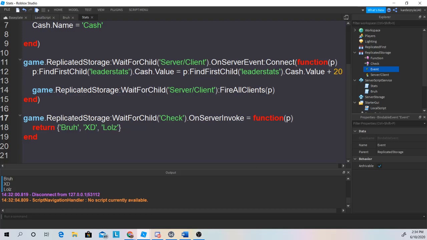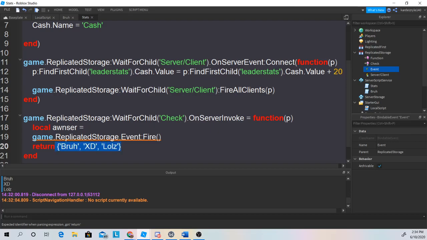Let's say we do local answer equals this, so you're gonna return answer. Now we're gonna put in here answer.